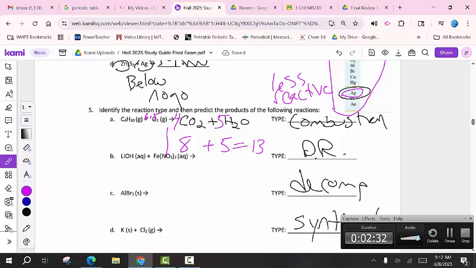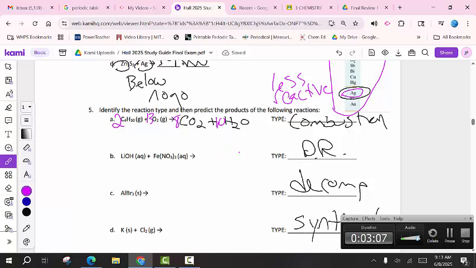And technically that would be balanced, but we need small whole number ratios for the coefficients. So what we do now is we go and we double everything. And don't forget, if nothing's written there, that's like a 1. So that becomes 2. This is going to become 13, and then 8 and 10. And you could go and check that you have the same number on either side at the end, but I'm going to move on to the next one.